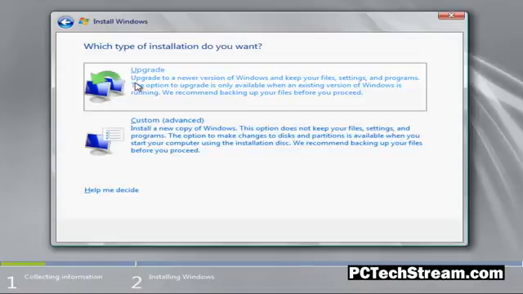First, we can upgrade. Second, you can just install a new copy of Windows. Just because we do not have an operating system in this computer, we are not going to be able to choose this option, but we are going to click on install a new copy of Windows.